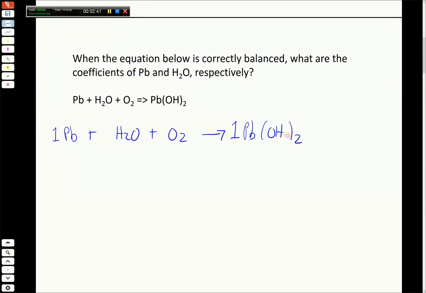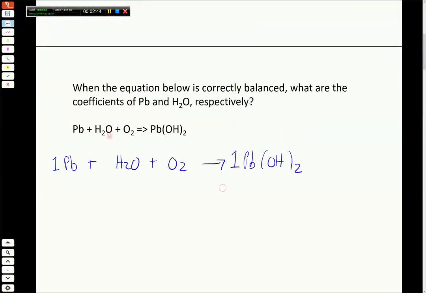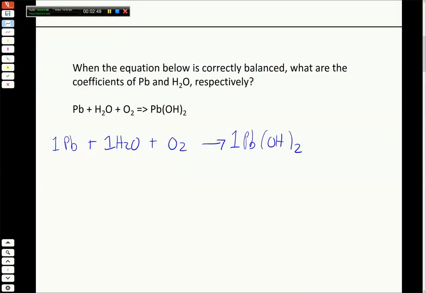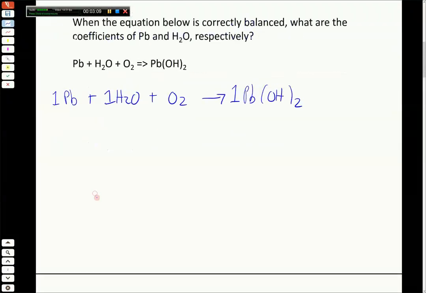We have 2 hydrogens in our product, and so we need 1 water to give us 2 hydrogens on the reactant side. And then the last thing to look at is oxygen. So oxygen appears twice on the reaction side, which is why I want to balance that last. So on the product side here, we have 2 oxygens, 2 OH minuses for a total of 2 oxygens. By adding 1 water, we added 1 oxygen, so we need 1 more. And so if we have an O2, we need just 1 oxygen from O2, we would put a half in front of it.